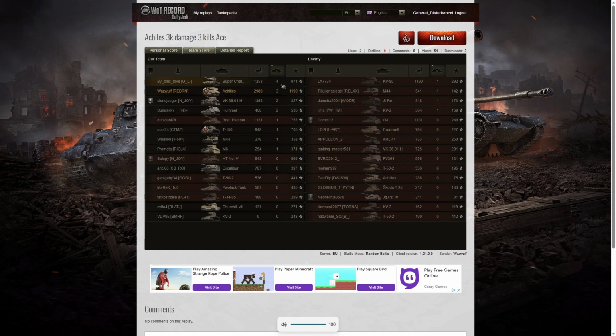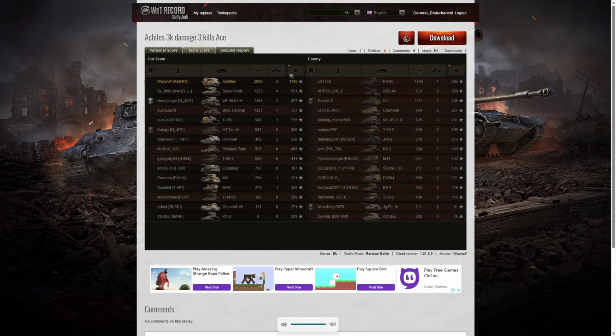When it came to kills, the Super Chaffee managed 4 in that one, so he got the highest. 3 kills went to Wazwulf, 2 kills went to the VK3601H and our Hummel, and the rest got 1 or nothing. And on the enemy team, only 4 tanks actually managed to get a kill, and only a single one at that. When it came to base XP, Wazwulf got that one, so he's got the top in 2 columns. 1,190 base experience points. He's the only player to get over 1,000, with the Super Chaffee getting 971 and the VK3601H getting 827.